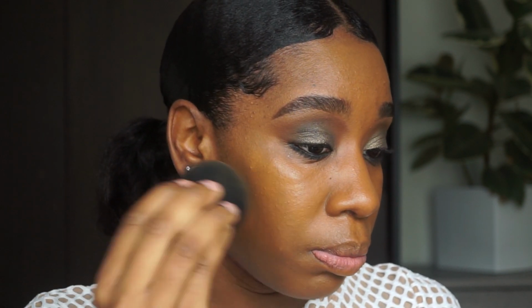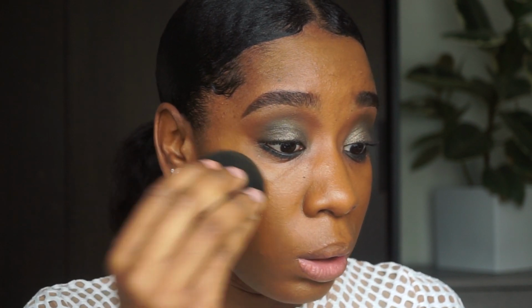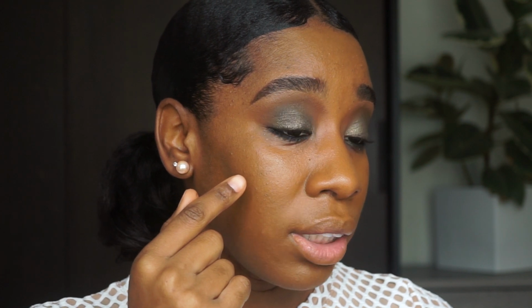I'm going to put on another layer just on this side so you guys can actually see, because I've got some pigmentation there that needs covering up a little bit more. This is what it's looking like now. So this is 1 layer on this side, and this side has 2 layers of foundation. Can you see that pigmentation poking through? That's why I say it is a medium coverage foundation and not full coverage. But this is the type of foundation I love. I love medium coverage foundation. I'm not a full coverage kind of girl. I do like my skin to still be seen, so that pigmentation doesn't bother me as much.